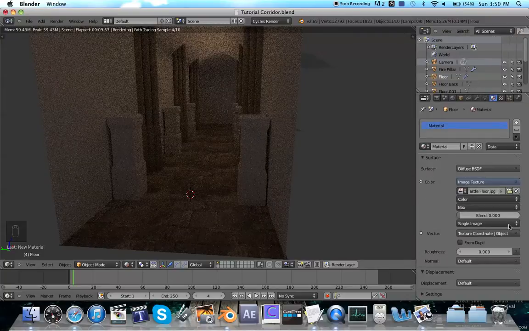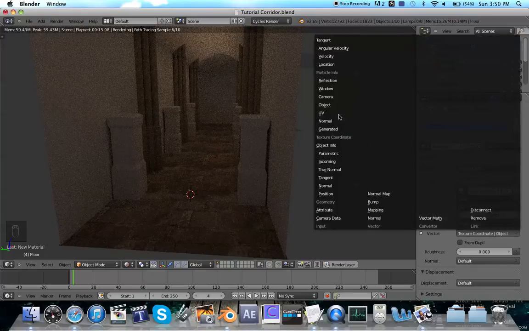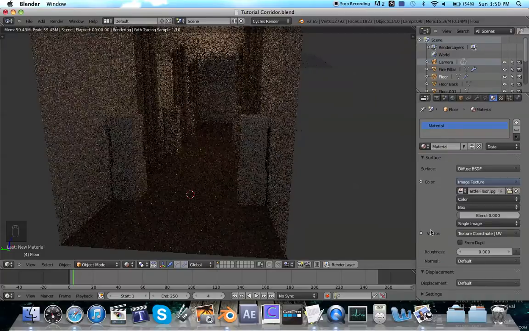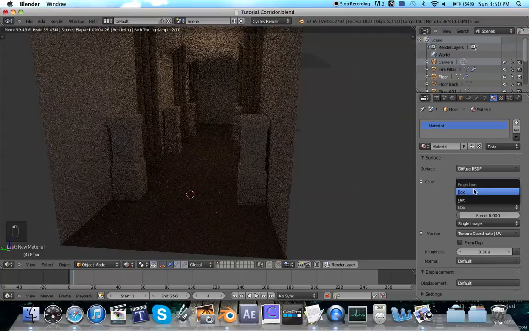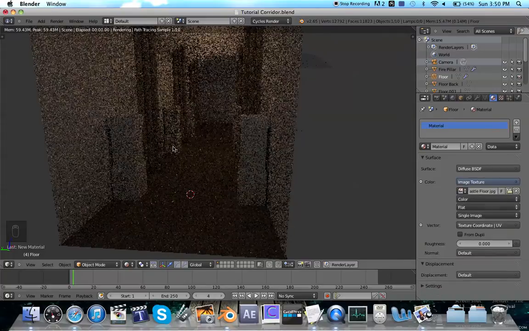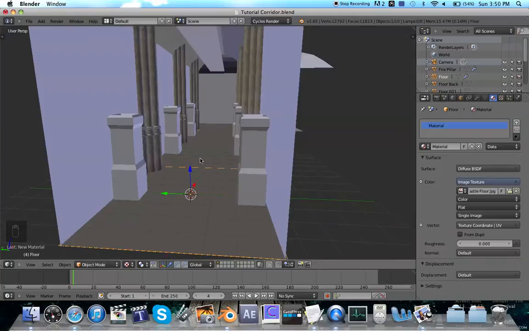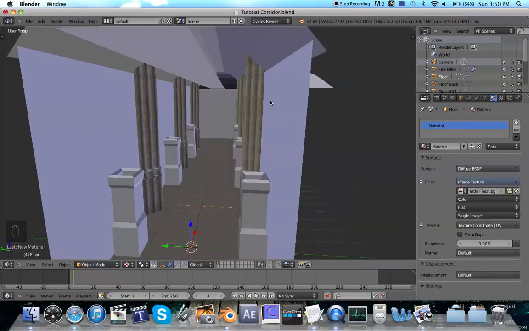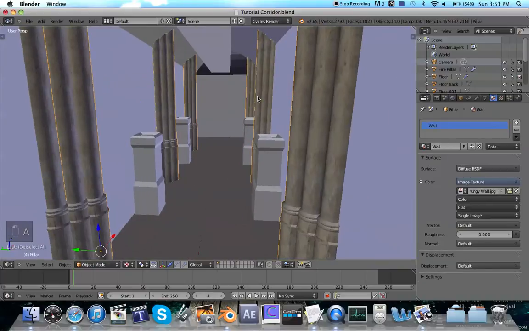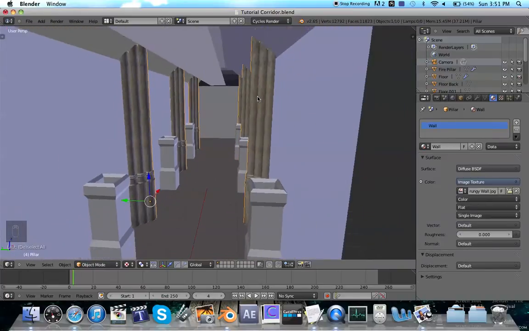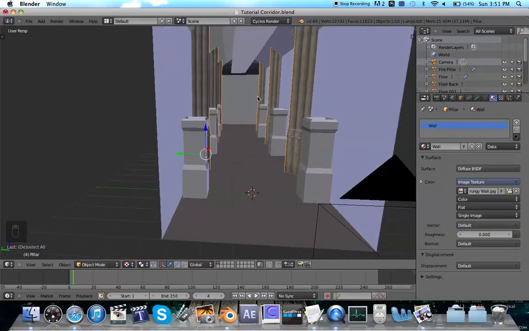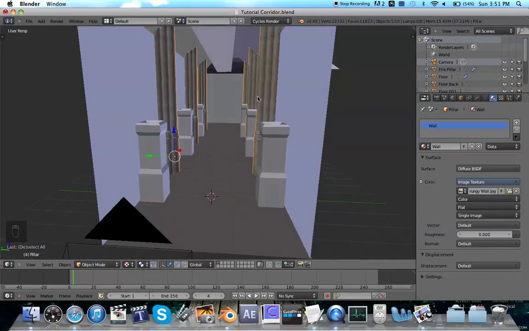I mean, it works fine there, I suppose, but I'm just going to do this slightly differently. So keep the vector coordinate on UV, keep that as flat, and now we're going to UV unwrap that image. So here, under viewport shading, we want to go to texture. So here we can see the textures, and apparently I've already unwrapped these pillars. I don't remember doing that. That's curious. I might have done it in the previous tutorial.